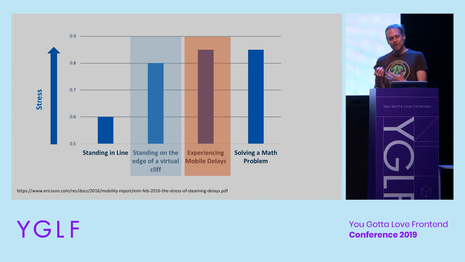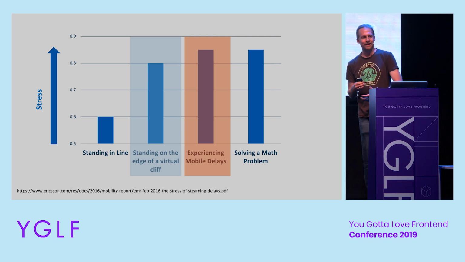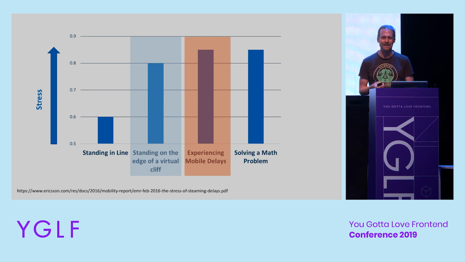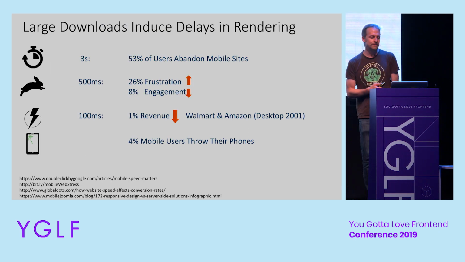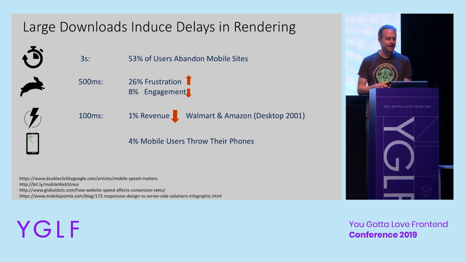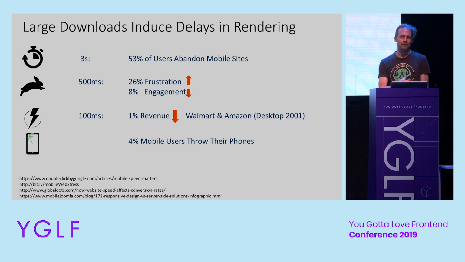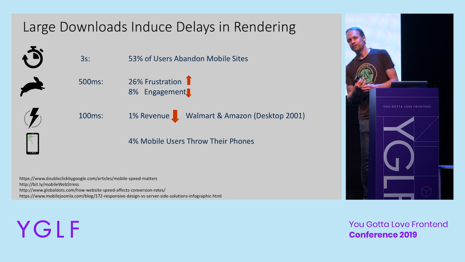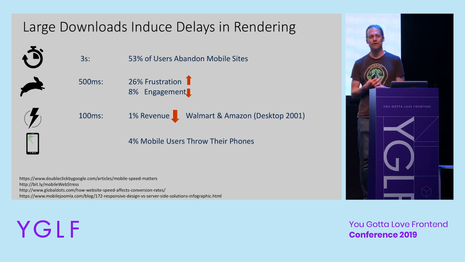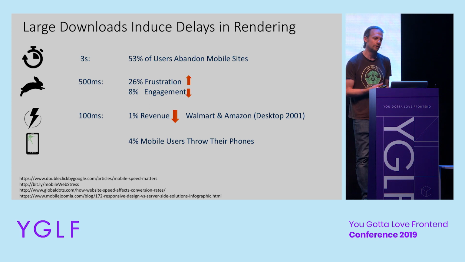So if we build web pages that are slow, your customers are frustrated, they're stressed out, and when people are stressed out, they tend to not repeat visit to your website, they tend to buy fewer things, right? And there's a lot of data about this. Google found that 53% of people abandon after 3 seconds, people get more frustrated and less engaged. Amazon and Walmart 20 years ago found that people spend less money, and it's measurable at 100 milliseconds. My favorite stat is 4% of mobile users admit to throwing their phones when there's a slow mobile experience.